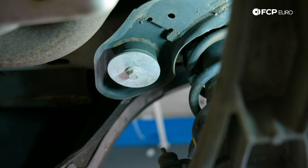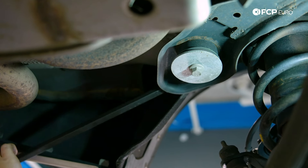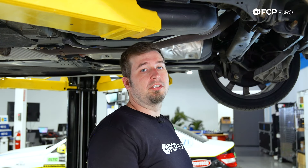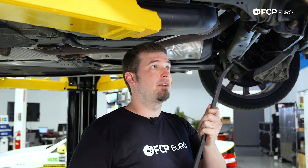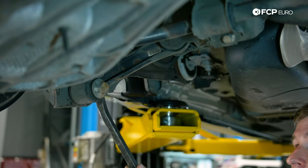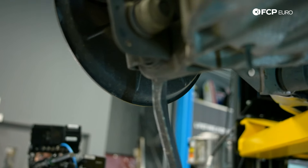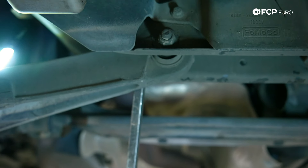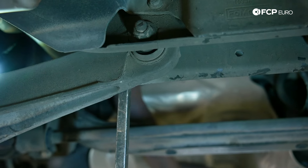Like the front, the rear also has a subframe that all the suspension pieces attach to in order to bolt onto the chassis, so it's also got subframe bushings. Unlike the front, the rear — especially on front-wheel drive cars — does not get that much work; it kind of just gets dragged around, so the bushings are much less likely to go bad. To tell if they're bad, you basically can just put a pry bar in and give it a little prying action. This one is very tight, fortunately. With all the links and control arms, the best way to tell if they're bad is to use a pry bar and lever them back and forth. If they're bad, you can see a lot of play. Having a decent amount of play can be a major problem for safety and stability on the road.